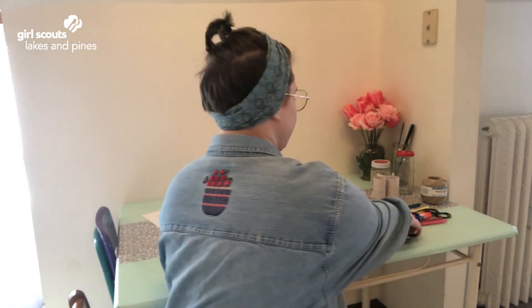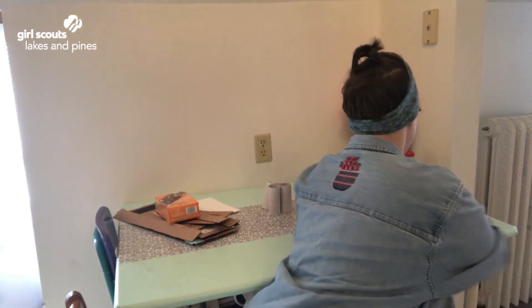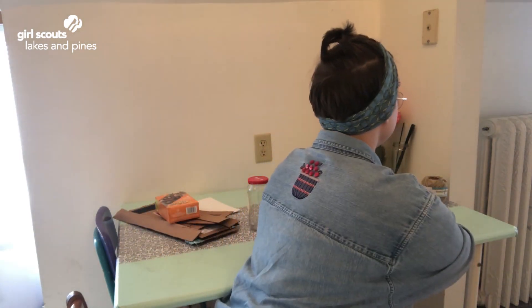I'm back with my team of supplies. I have some plain white printer paper. I didn't have any poster board, so I allowed myself some cardboard. I also have an empty Girl Scout cookie box, some toilet paper rolls, and empty glass jars. I didn't have any paint stirrers, so I have markers if I need something stick-like. No rubber bands, so I have some hair ties. I also have my scissors, a glue stick, and some twine. I'm going to get to building — why don't you do the same and I will be right back with my prototype.